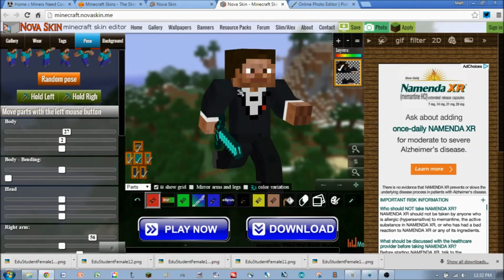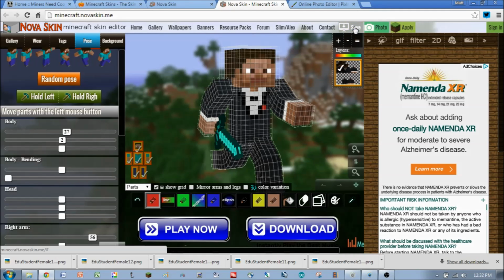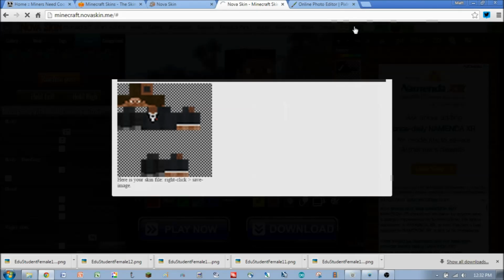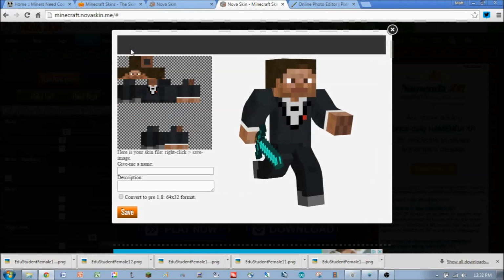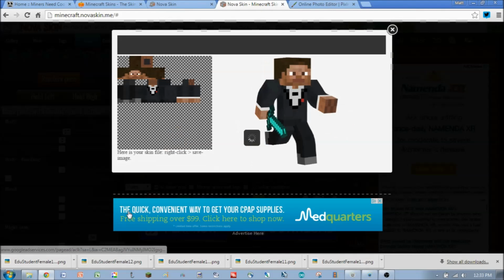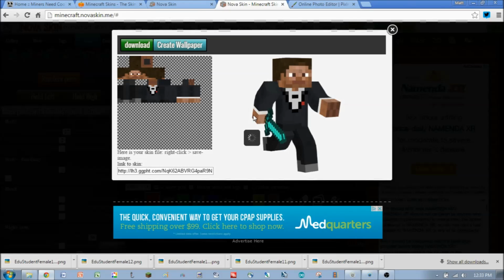So we have our character, so we are going to actually go from here to save. And here's a part where you need to pay attention a little bit. Since we are in MinecraftEDU, we are in pre 1.8, or 1.7 or 1.6. So the skin texture file has changed a little bit with the brand new version of Minecraft. So we are in a previous version, so we're going to convert this to an older format. It's just a smaller file. And we hit save. We're still going to get this same window, that's fine.